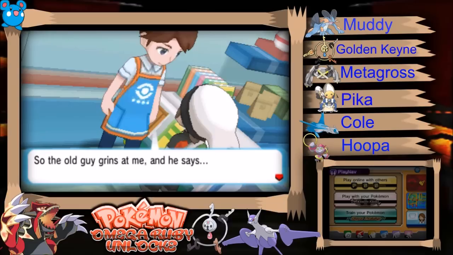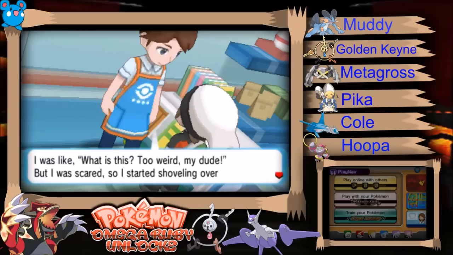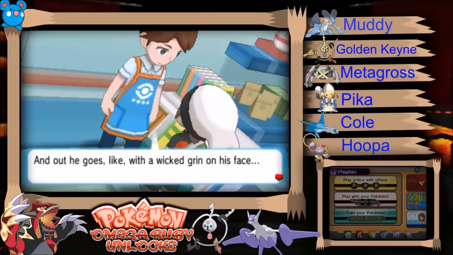So the old guy grins at me, and he says, then I'll just give you this instead of money. Now give me everything you've got in this store. That's what he said. Really? I was like, what is this? Too weird, my dude. But I was scared, so I started shoveling over potions and whatever I could reach. I gave the dude everything for this stupid package. And out he goes, with a wicked grin on his face.